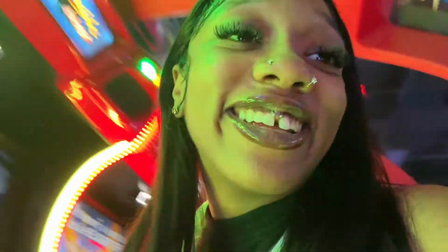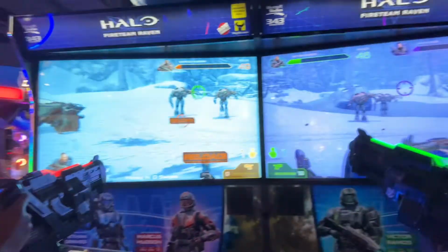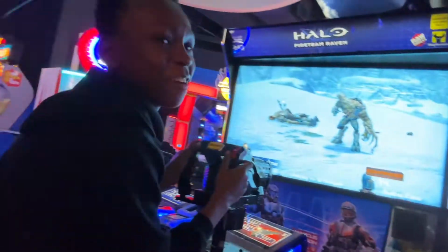This sucks. Y'all, we playing some shooting game. I'm the one in the green. My brother just died. Oh, damn, we all just died. You left. You left.